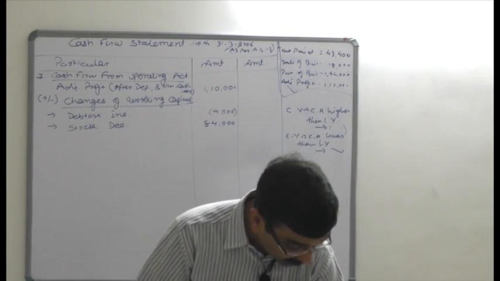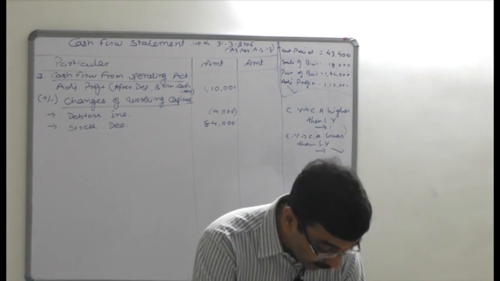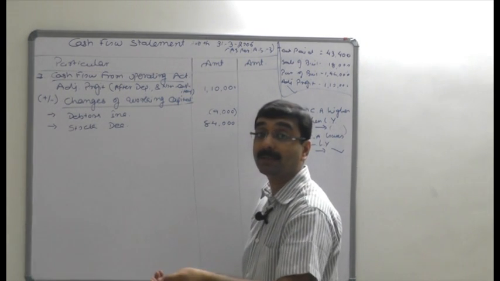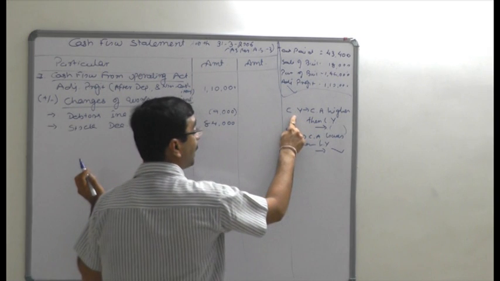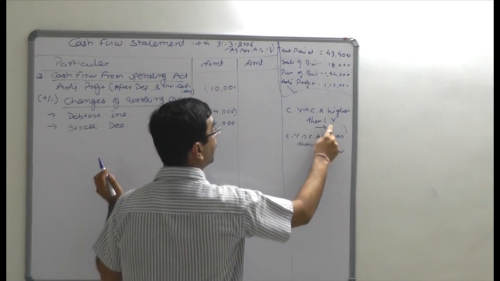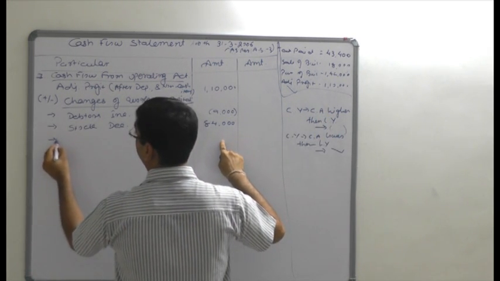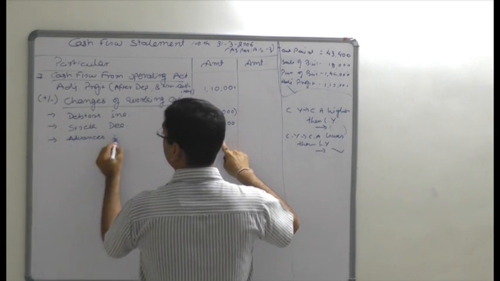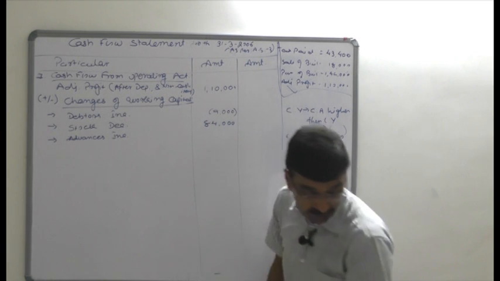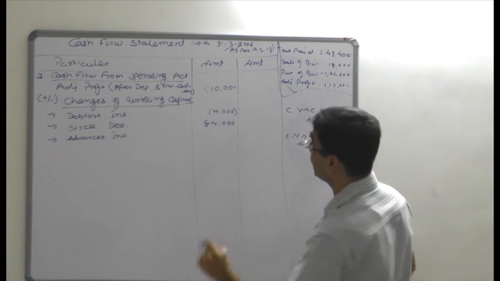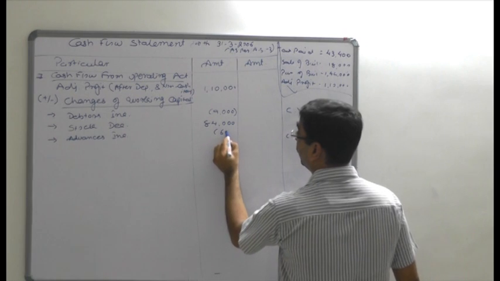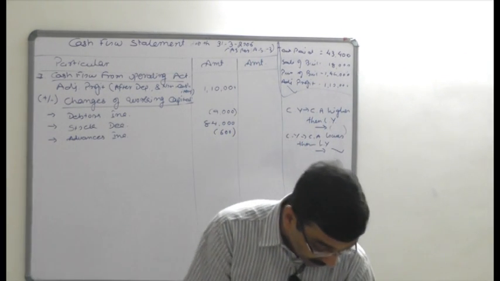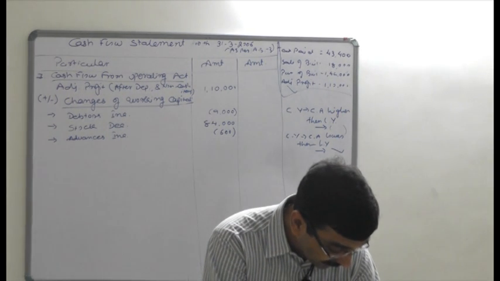All right. Now moving to the next current asset, that is advances. Current year advances is 4,500 and last year advances is 3,900. This formula is applied: current year current assets is higher than the last year, so it would be negatively impacted here. Advances increase, and the difference of advances comes to 600. So 600 rupees would be recorded in brackets because of its negative impact. Now current assets are already done.